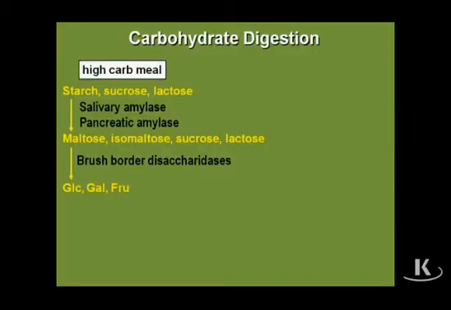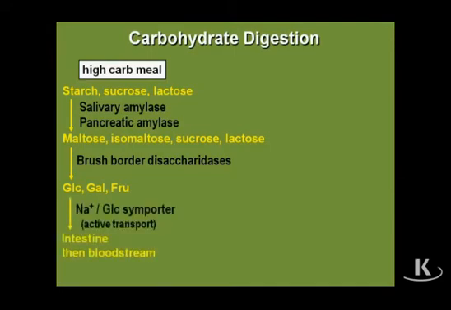The answer is it gets absorbed by an active transport system, and the active transporter is the sodium glucose transporter. And so glucose is moving up a concentration gradient. So if on the national board they ask, what's the direct source of the energy that powers glucose up a concentration gradient into the mucosal cell? You do not answer ATP. ATP is an indirect source of the energy. The direct source of the energy that powers glucose moving up a concentration gradient is the sodium gradient.